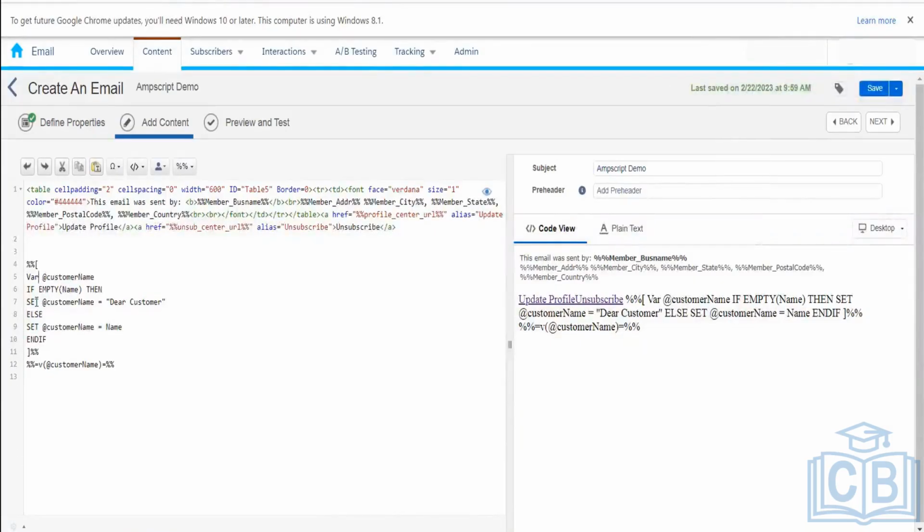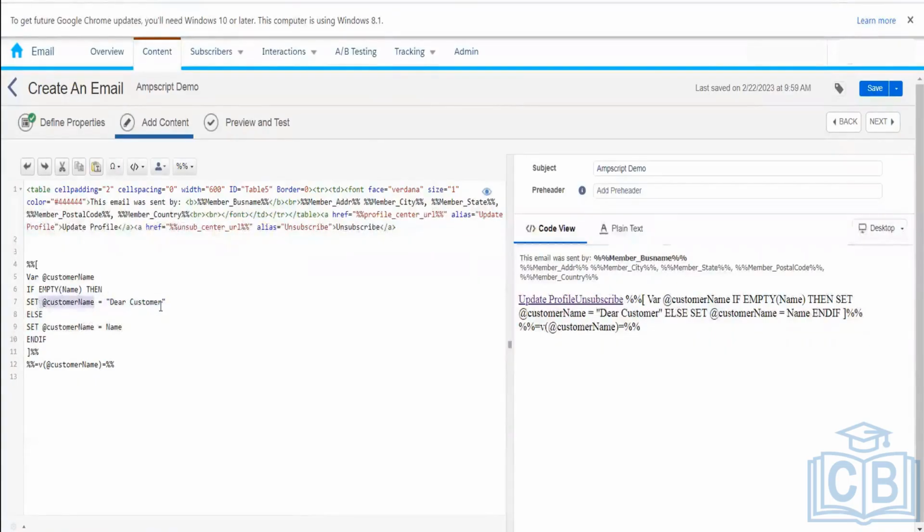When we write set, it means the system has to assign some value to the variable. What we are saying is that if the customer's name is empty, then we have to assign this value, "Dear Customer", to this variable.